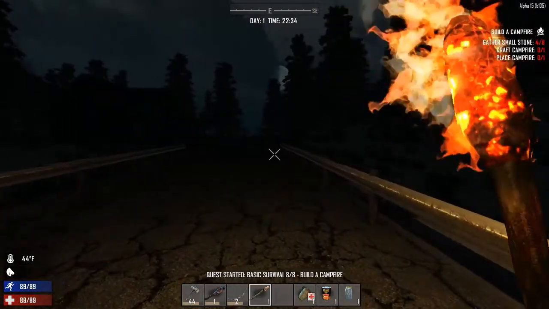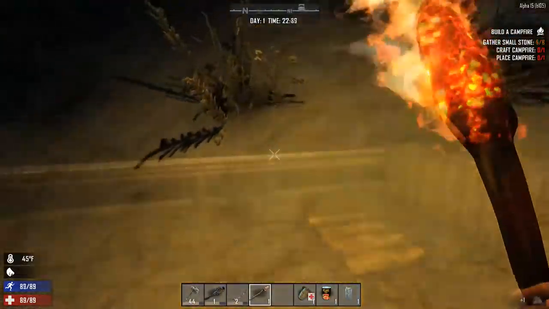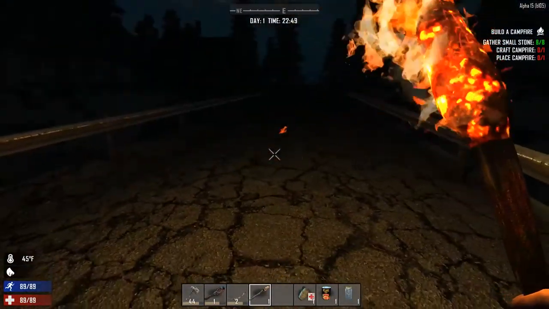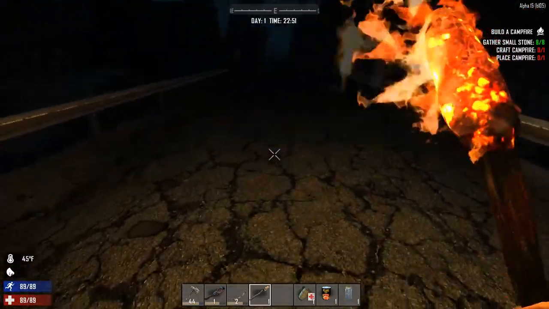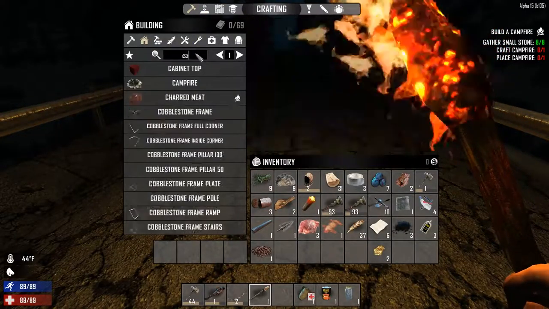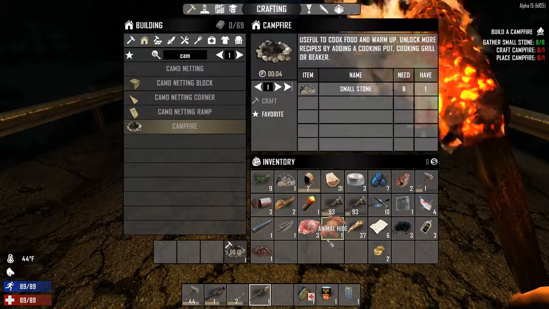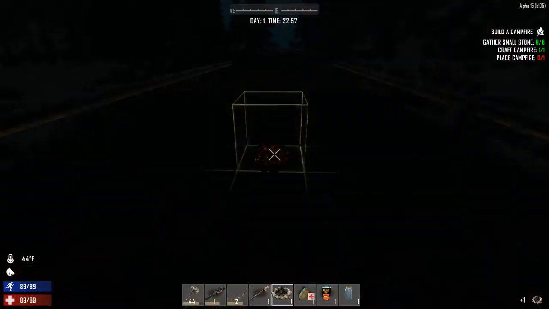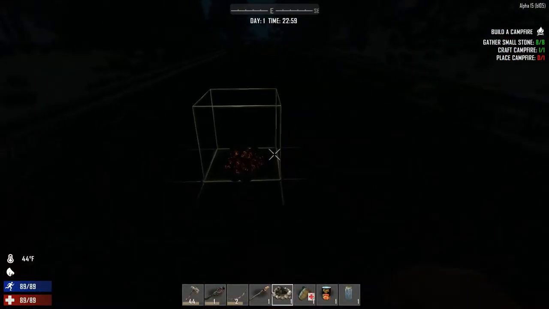Build a campfire. Okay. Oh, perfect. Gather small stone. Okay. Now we want to craft campfire and place campfire. We're going to do that. Oh, wait. Is there a zombie over here? No. Everywhere I look, I feel like there's zombies. Okay. Campfire. Craft. 3, 2, 1, 0. There it is. Let's place it. Oh, wow. It got really dark. Thinking right here.